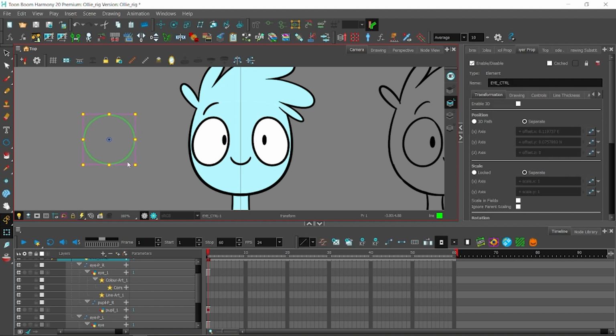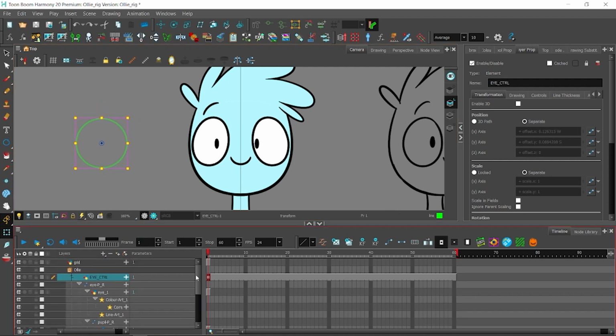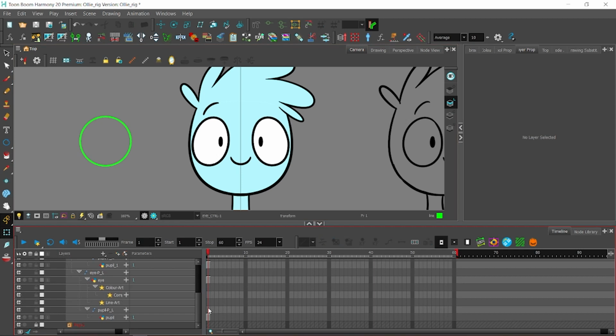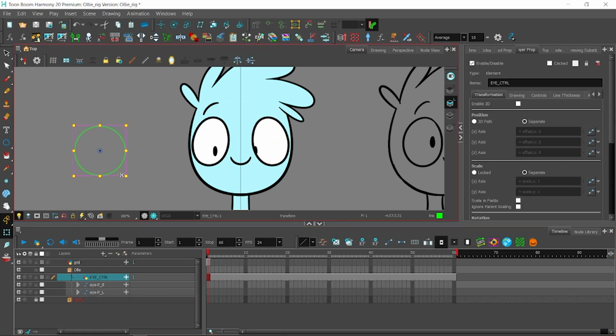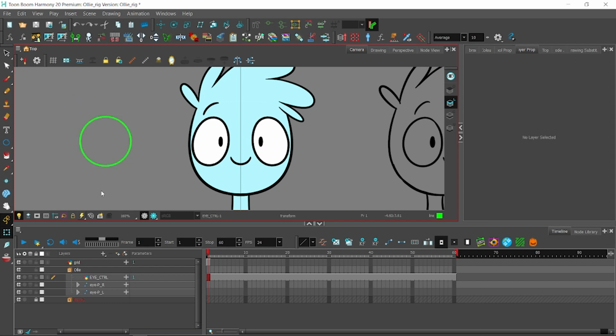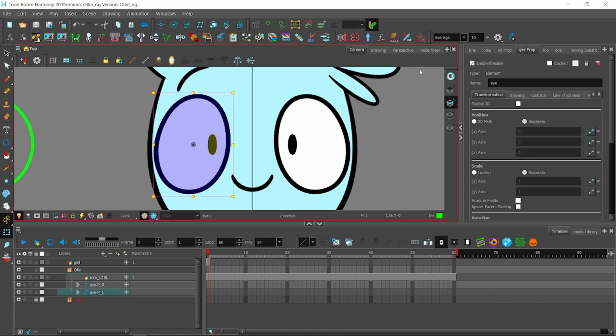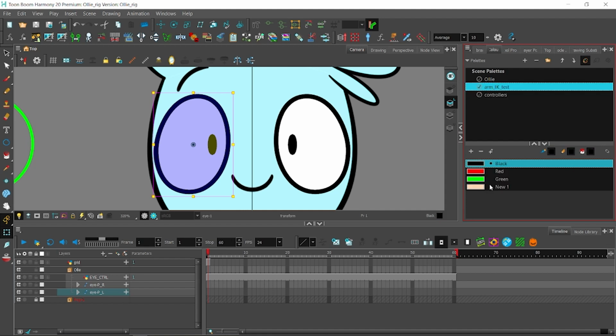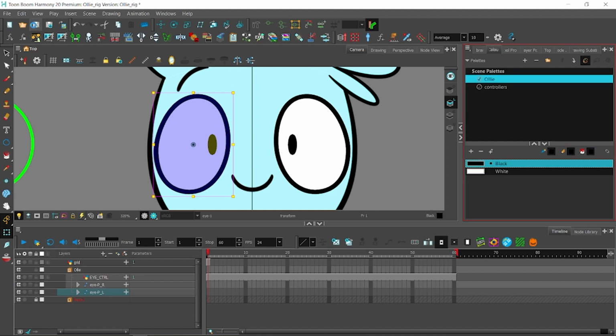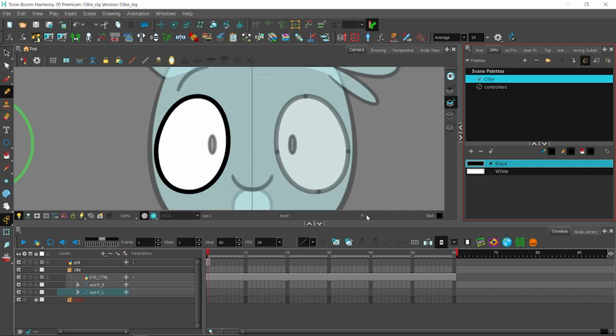Okay, so now the controller works. It can rotate. Yeah, that's good. Usually you don't animate on a drawing layer, but they're just controllers. So screw that. You can see that when I imported my round drawing layer in, it imports some color palettes too. It's from another file from my IK template, so I'm just gonna delete them.